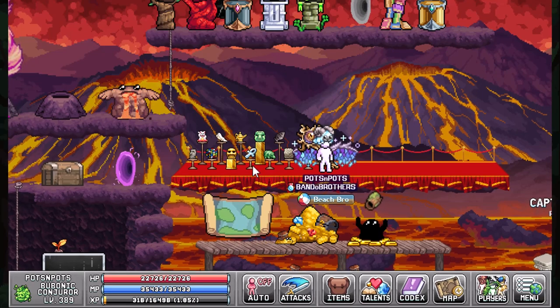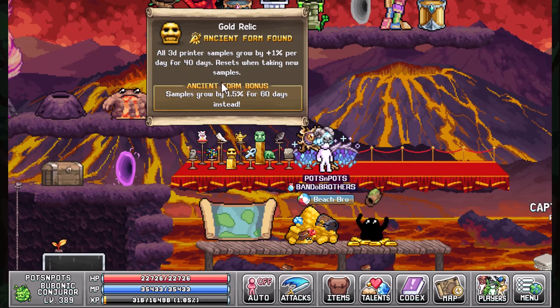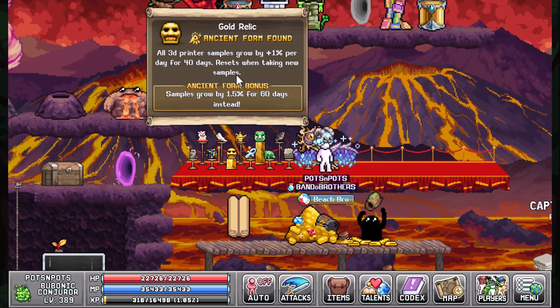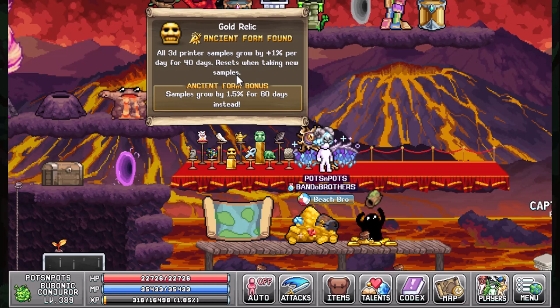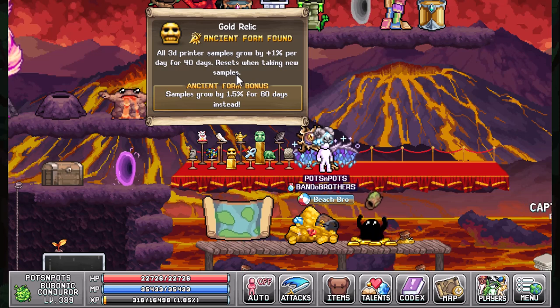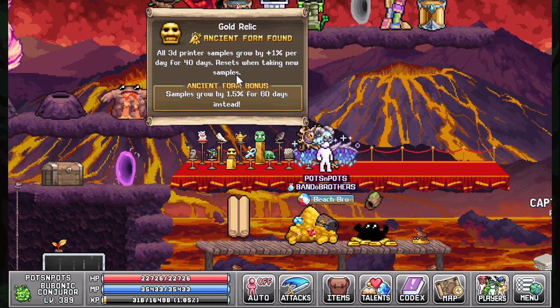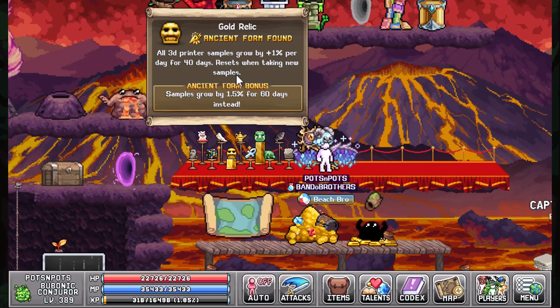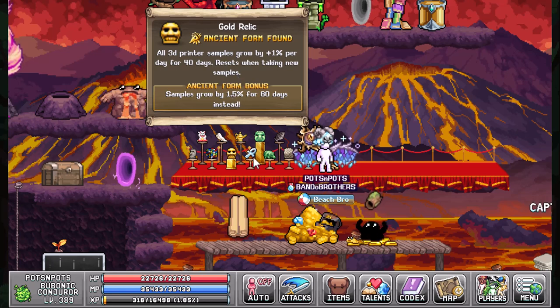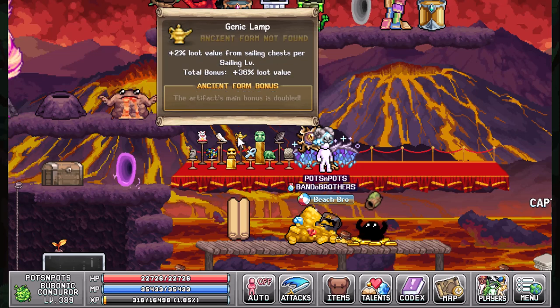Then we have the Gold Relic. All 3D printer samples grow by +1% per day for 40 days, resets when taking new samples. Now, this one is unfortunate in the fact that, let's say I only change one sample on one character, it still resets it for every single person on the 3D printer. So if you go resample oak logs on your Bubo, but you want to keep everything else the same because you've already got a good streak going, it still resets, everyone goes back down to that 1%. So it is good once you get all your samples in place.